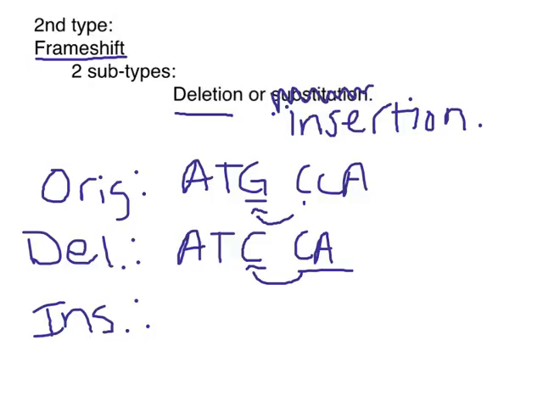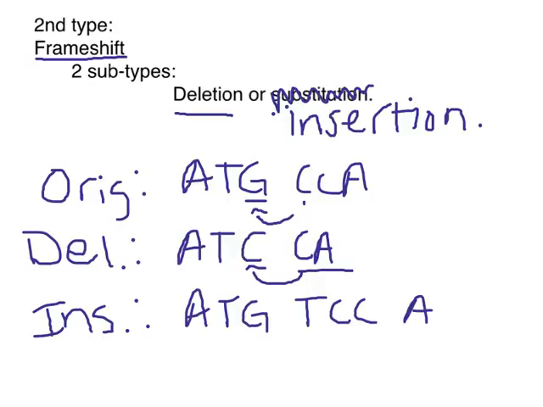Okay, in this case, instead of deleting a letter, let's put in an extra T here. Again, there was no T in our original sequence. So up here you didn't have a T, so the extra T that we put in, that goes right here, is going to force all these other letters to shift the other way. So here's that. Either way, whether you insert or whether you delete, you're going to cause a shift.